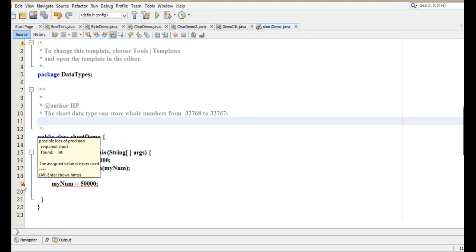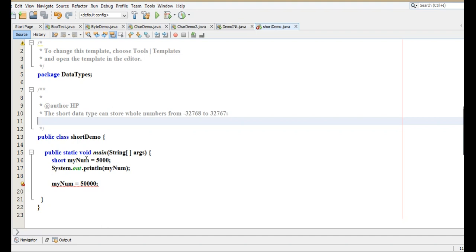See here, these are referred to as balloons, my dear friends. We have got a balloon here automatically, because the IDE has automatically checked the program for errors, and it says possible loss of precision. I want you to look at the flag here. It says possible loss of precision, required short found integer. That means in line number 16 we have declared a variable mynum as short.